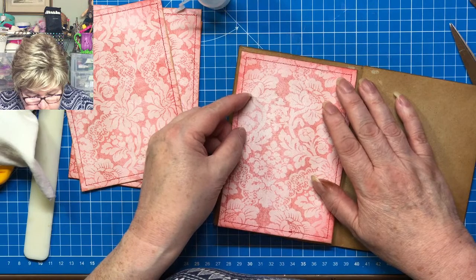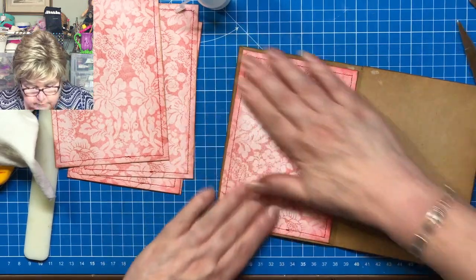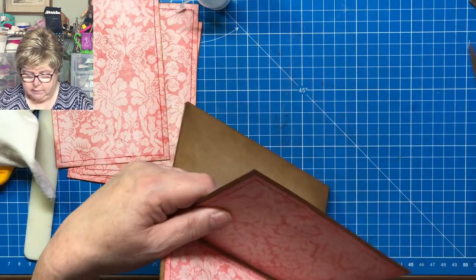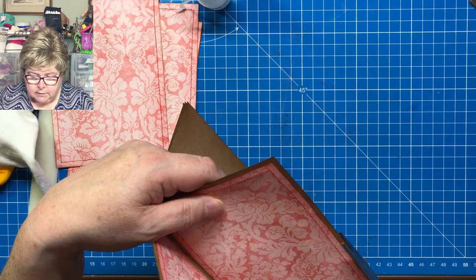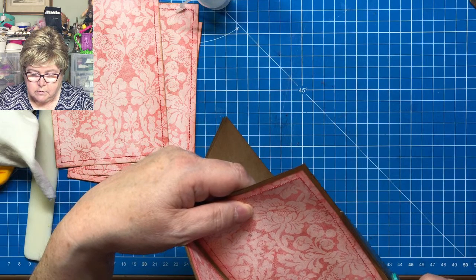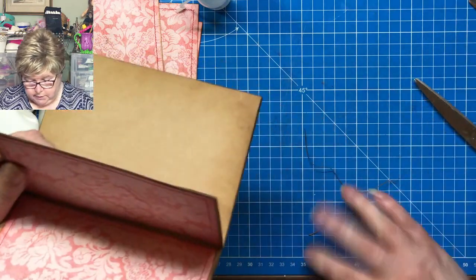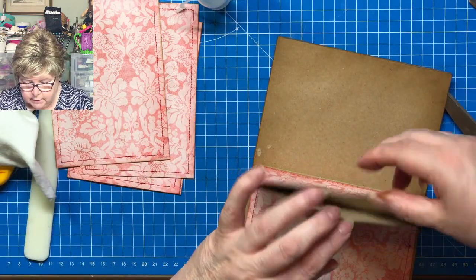I'll pop that one in there. And then we'll slice the end off that one. You can slice the ends off any time. I don't know why I choose to put my papers down first and then slice them. No idea. No rhyme or reason. Let's just check that I can get in there.